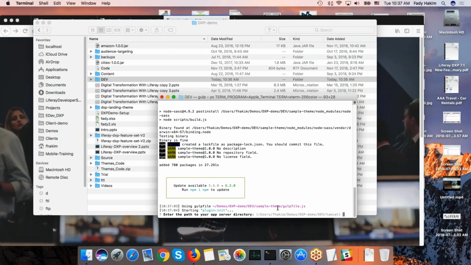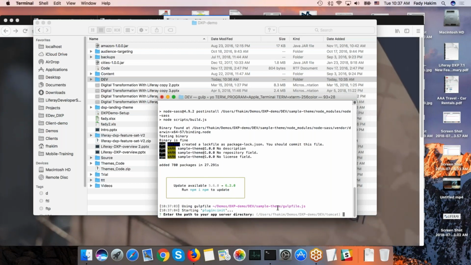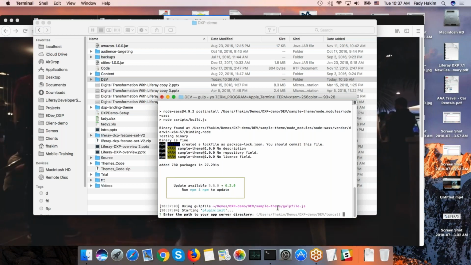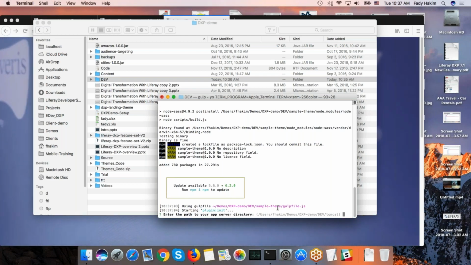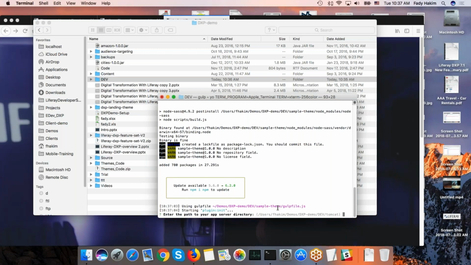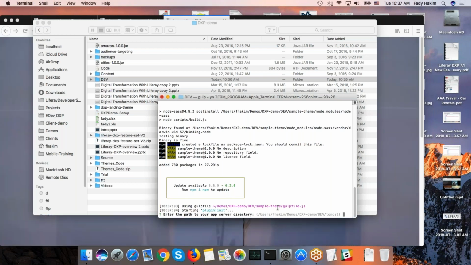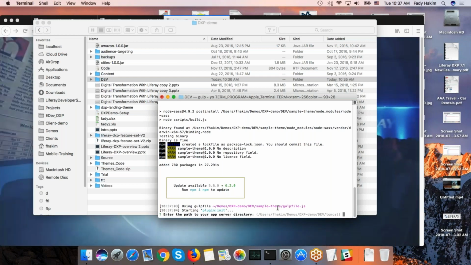Once you install Yeoman, you're going to install the Liferay theme plugin, and everything will be installed for you. You just need to write yo liferay-theme, and that will call the project library that you installed and install everything for you. So you don't need to deal with the library or anything. Right? To answer your question?